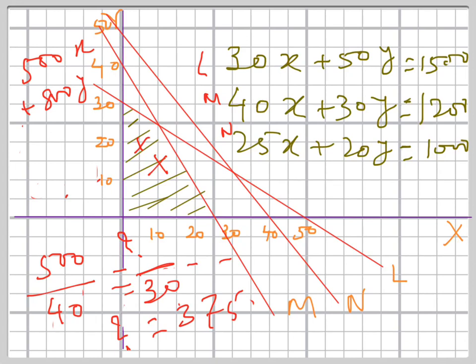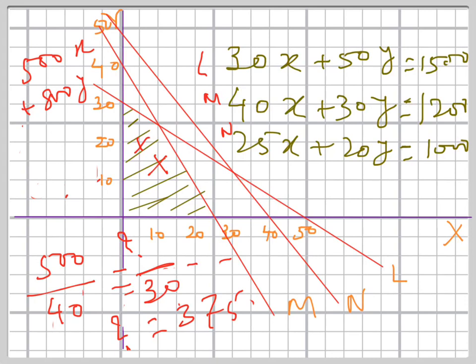Similarly, if you are asked to change the profit value of paint B such that you have multiple optimal solutions with the quantity of paint A less than 10, then less than 10, you can see that 10 is here, means you will have to operate on this side, and then you will have to make the objective function line parallel to this, which is L line.